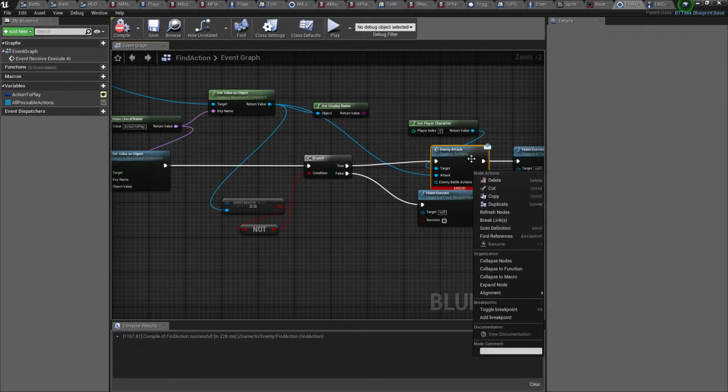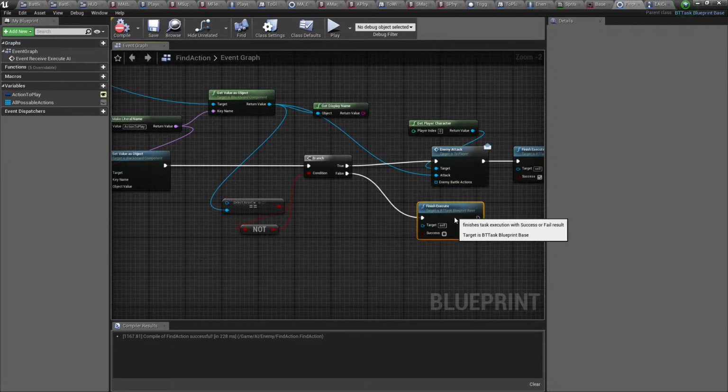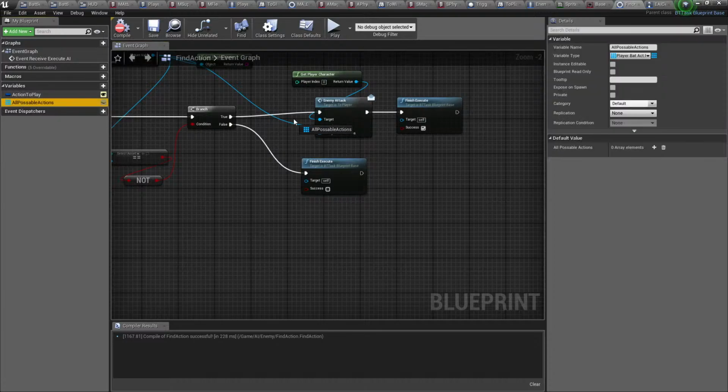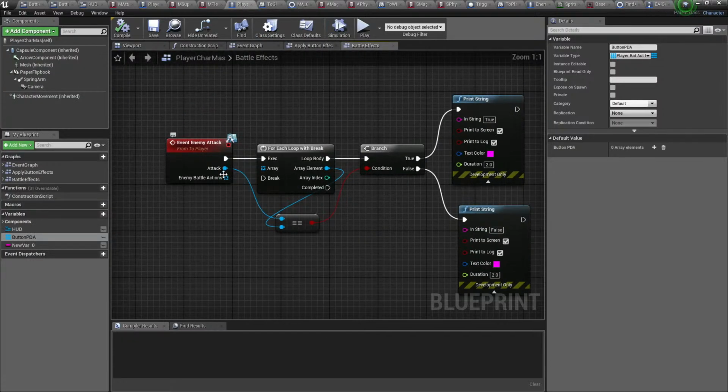Why do you have an error? Okay, problem solved. Then I should create a way for the player to tell the difference. Yeah, so it will cycle through.